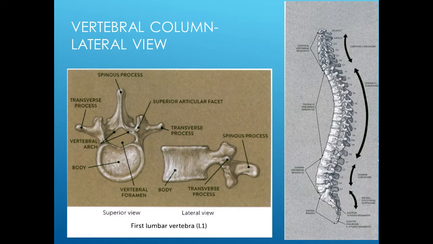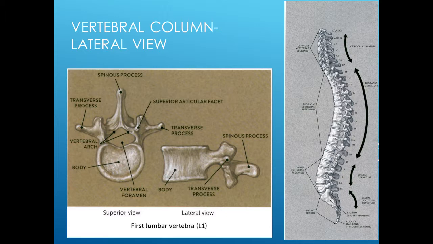All right, next, the vertebral column. Here's a lateral view. Now remember, I told you these little spiky pieces sticking out here are called processes, and each one of them has a different name. Let's take a look. Here we have the body of the vertebra. If it's one vertebra, then it's called a vertebra, V-E-R-T-E-B-R-A. If you're talking about more than one, then it's vertebrae. So here, this one sticking out the middle is called the spinous process.